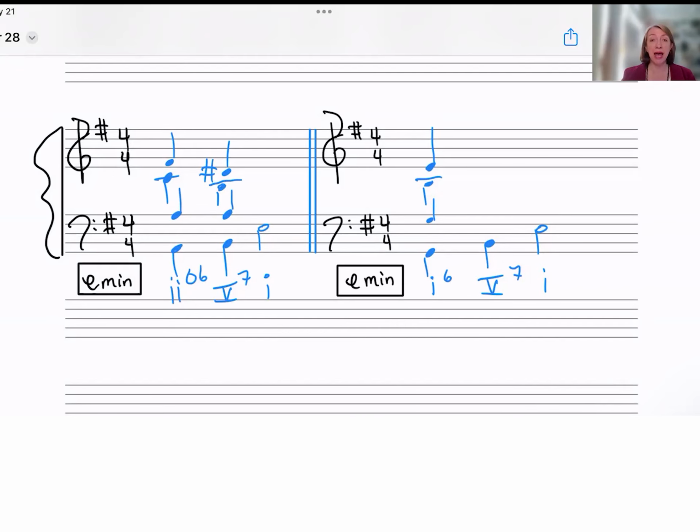You'll notice I do not have a 5th of this chord. I'm dealing with a root position 5/7 chord, and I have omitted the pitch F sharp from the chord. What this is going to allow is a nice part writing motion into my final tonic triad. So let's now resolve this 5/7 chord into one.